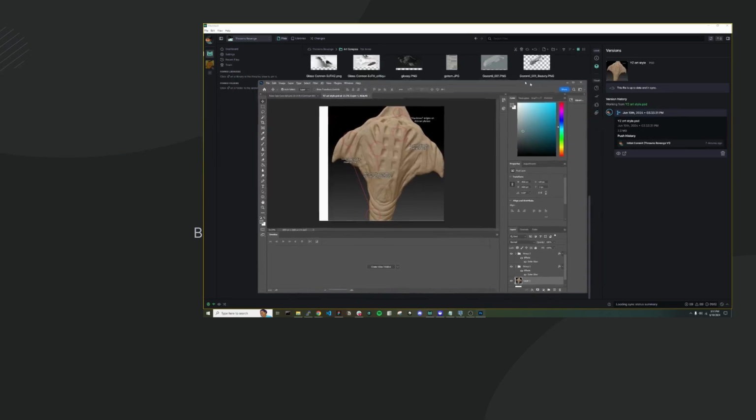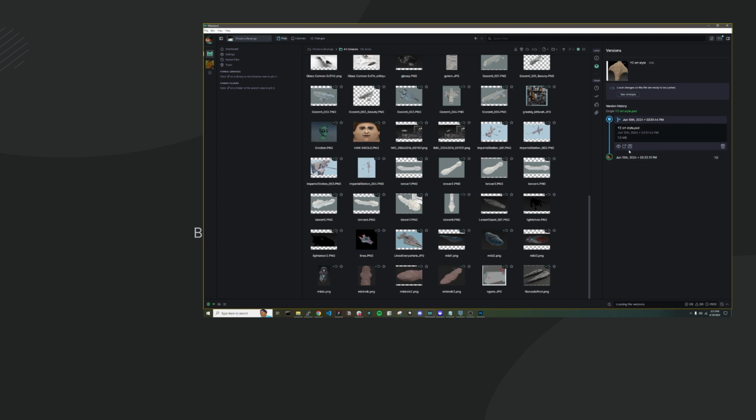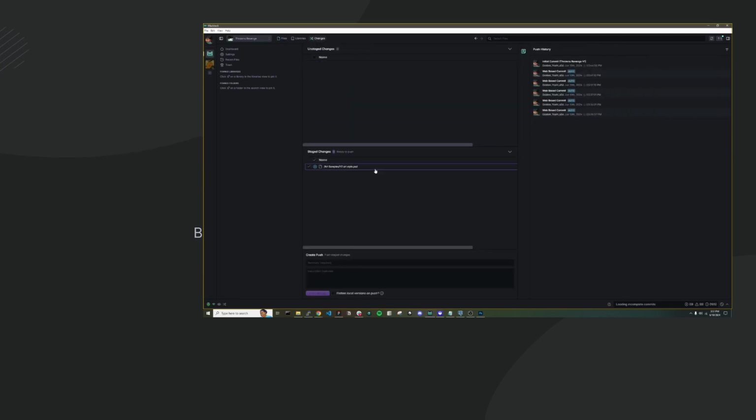And as soon as I save that file on my machine, the Mudstack desktop application is going to pick up a new version. And this is where the version control system comes into place. I've got a new version on my machine. I'm able to push that new version to the cloud very easily and say, I moved the file. So we're going to say here, we've got YZ art style reposition moved per Joseph request. I'm going to push this up with that commit message.